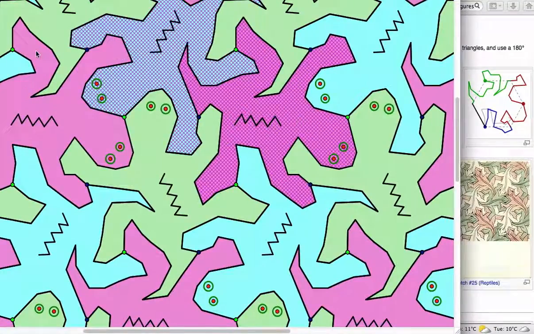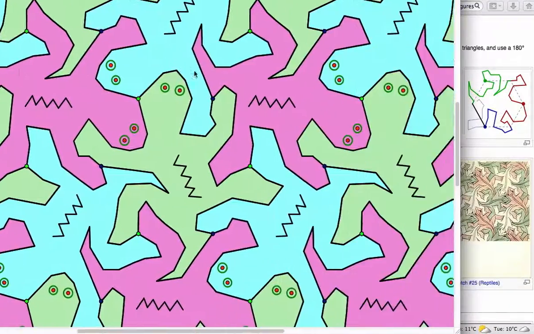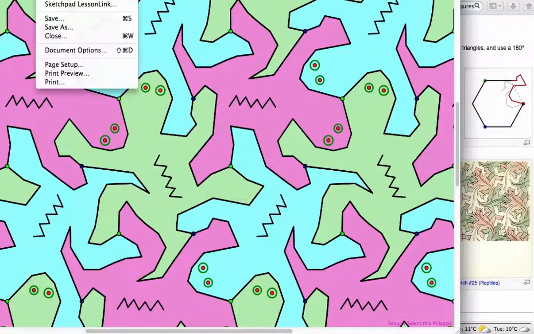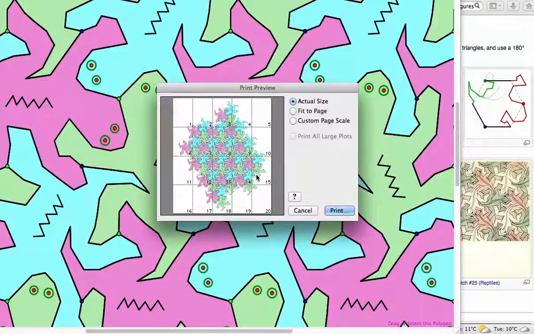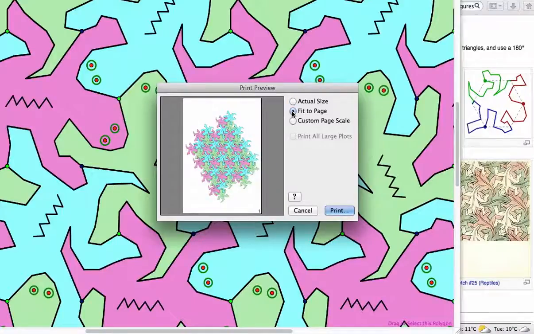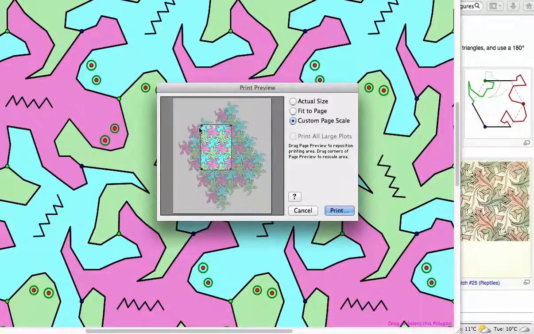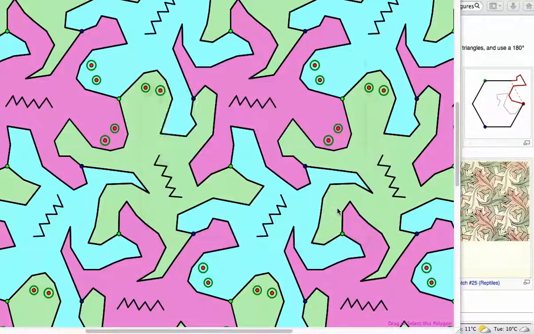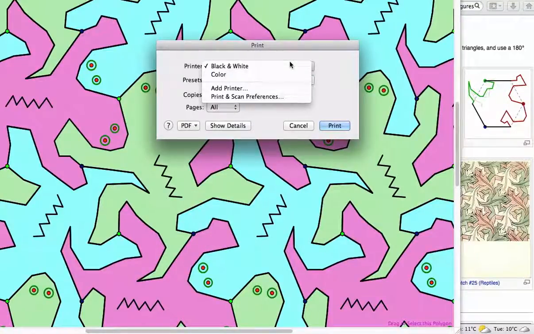You can remove or hide some more of these points if you need to. If I want to print, I can go to File. You want to go to Print Preview first, I believe. Alright, so this is going to print on 20 pages if we print right now. So we can click Fit to Page, and it'll print on 1 page. Alright, or you can do Custom Page Scale, and you can fill up a whole page and print like so. Okay, so if you print that off, it's going to look exactly like that. And then you click Print. Alright, and then you change it to color if you want, and it'll just print one side.